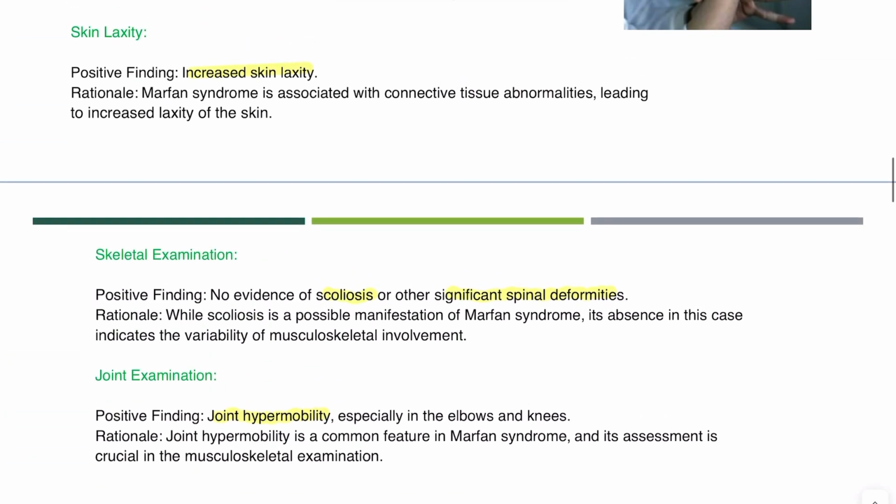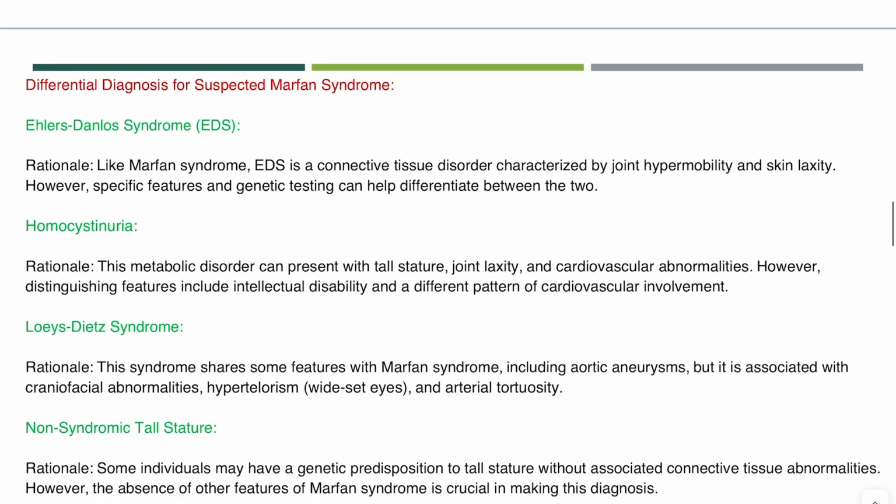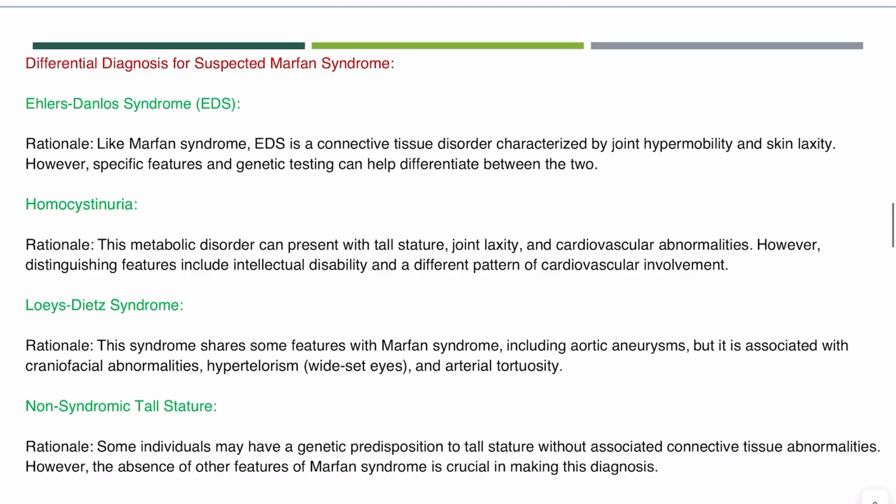Okay, so here you already know that this case of Marfan syndrome should be very straightforward, but remember that the differential diagnoses in this case are important, and the examiner may ask you what your differential diagnoses are. And even in your presentation, when you are presenting a case and you're going to say Marfan syndrome, it's better to put 2 or 3 differential diagnoses in your presentation, so the examiner knows that you have a wide range of knowledge and are thinking about other conditions as well.